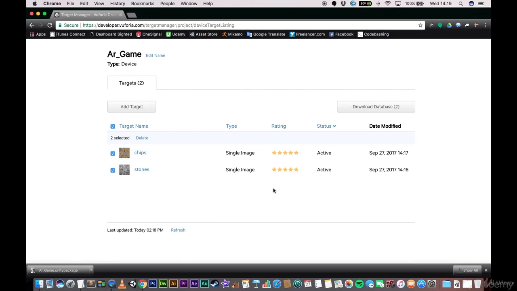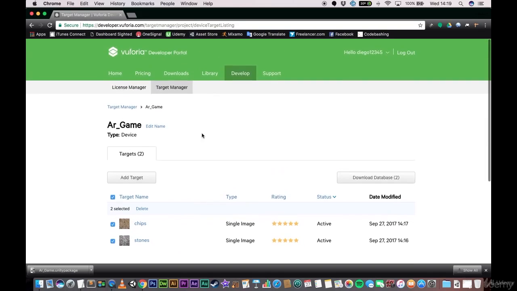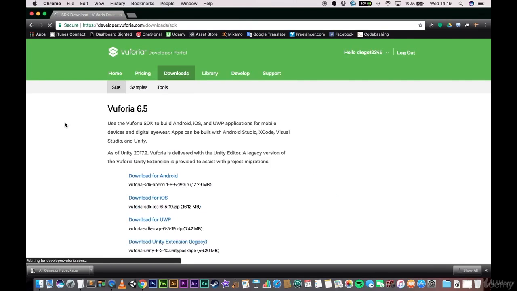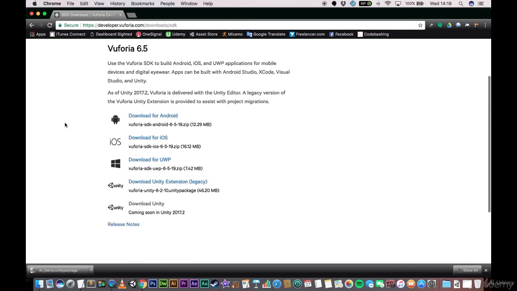The only other thing we need is the actual software. So I want you to scroll to the top and click on the downloads button. And then down the page, you can see this link here. At the moment, as mid-September when I'm recording this video, this is the most up-to-date version. Now the Unity package that we have is 0.1, so we know that there's a new one coming out soon, but for now this is the one that we're after.